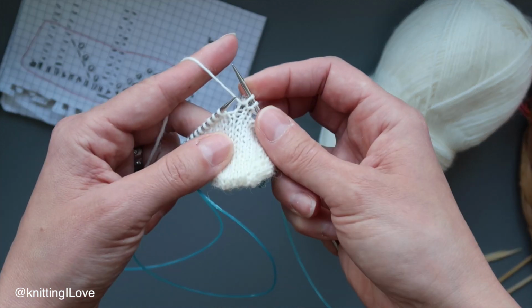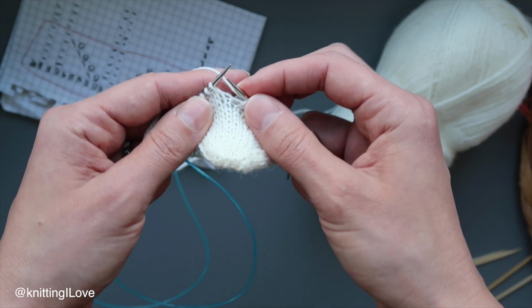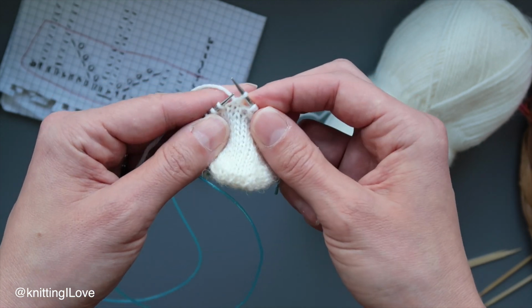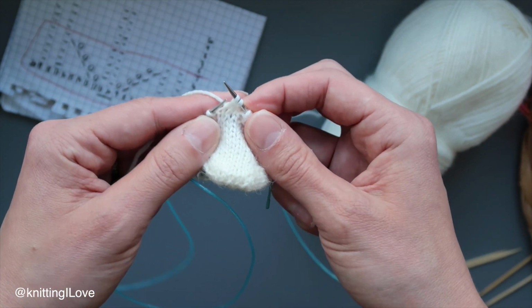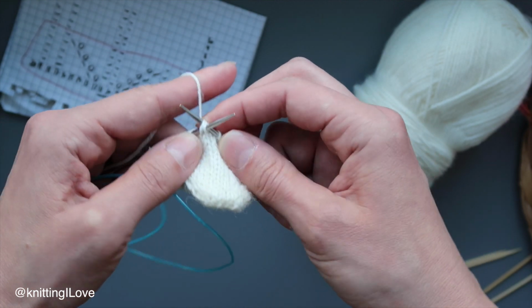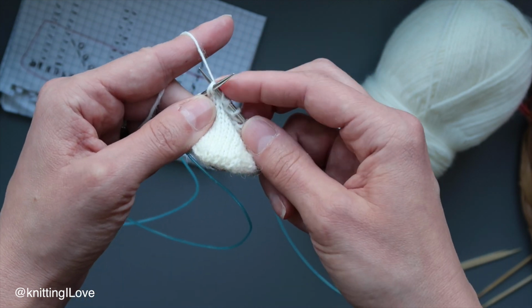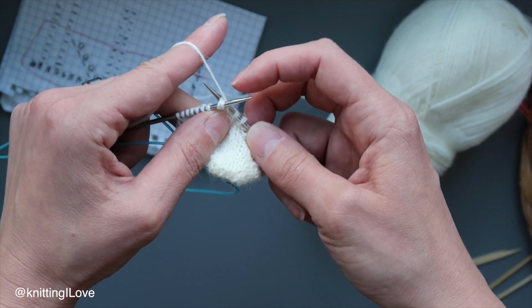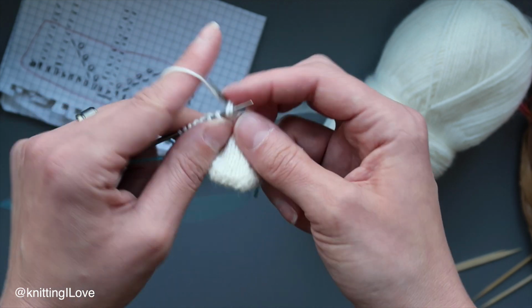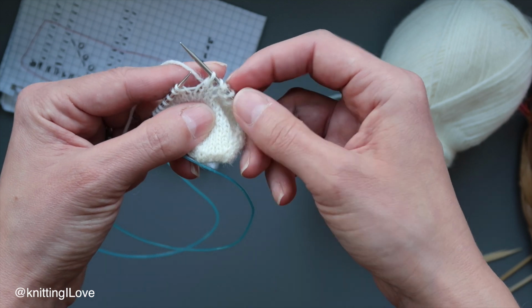And we're going to do yarn over and SSK. So we're going to slide as if to knit 1, 2 stitches. Now put them on the left needle, and I really don't want to take them out because that way I'm knitting through the back loops of those 2 stitches. So I'm knitting it through. It just saves time to put it back again.